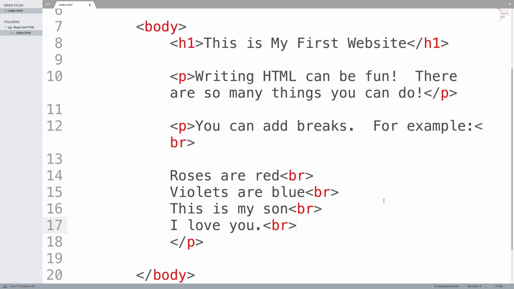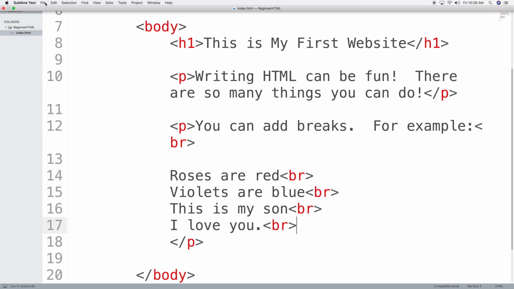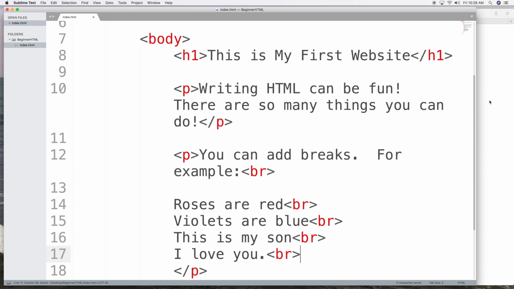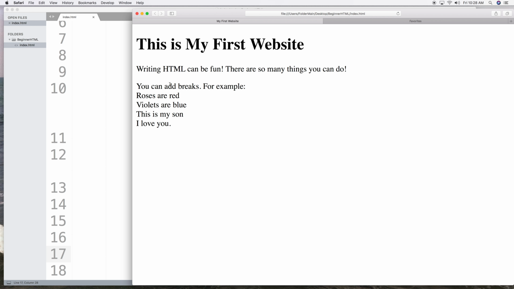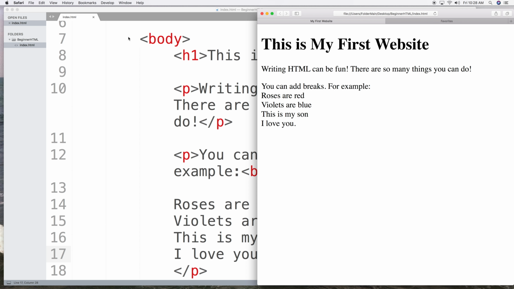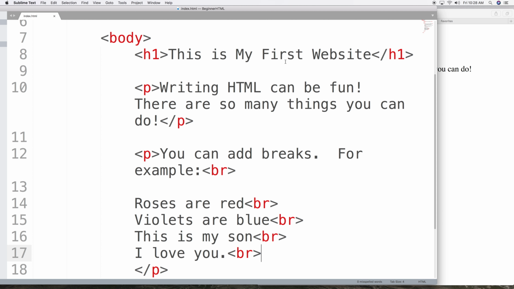What you will notice here is that this information will flow out this way within our website. So if we go up here and save, and I'm going to hit Command S, or you can just hit File, Save. As we save our document, let's see what it looks like in our browser window. If we go up here and hit refresh, all of a sudden this information shows up that we just wrote, exactly what we wrote in terms of our HTML. This is my first website.